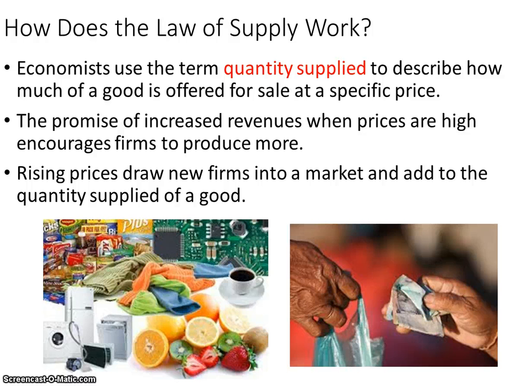So again, when prices start to go up, businesses that are already in the market will produce more because they can make more profits. The second part is as prices start to go up, new people will enter the market that did not enter it before because now they can make some profit that they might not have been able to make at a lower price.